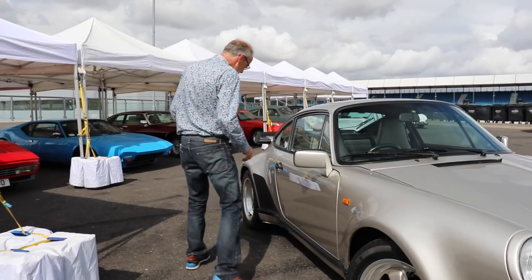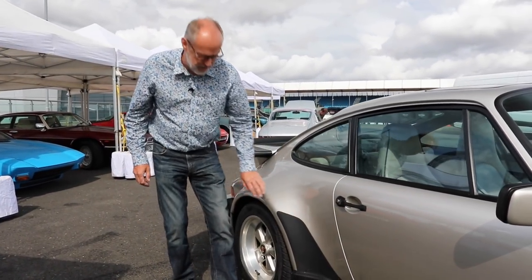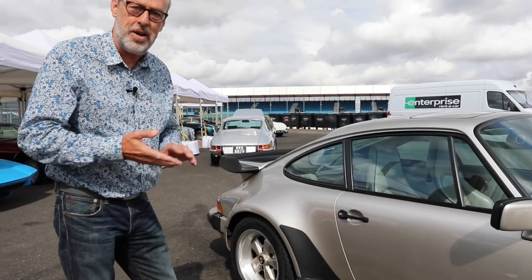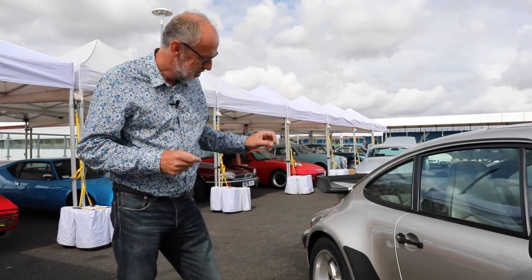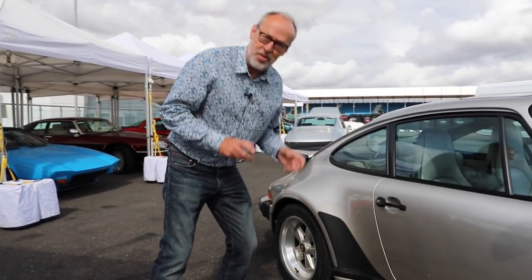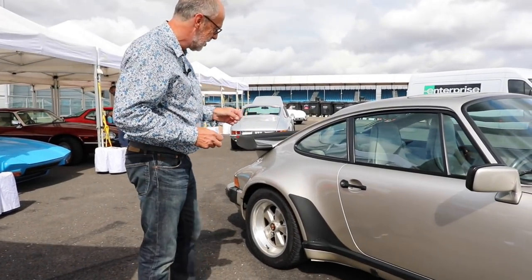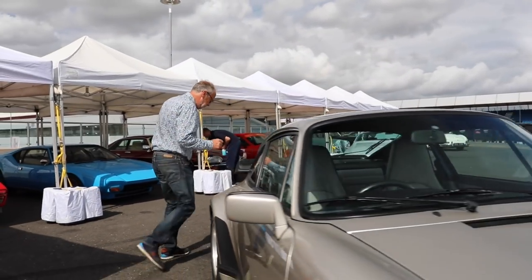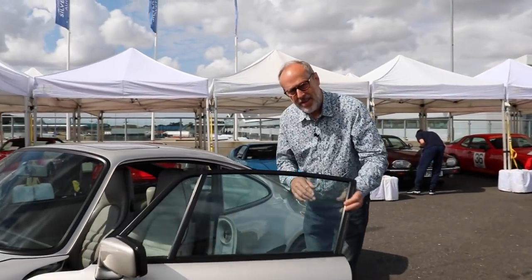The colour-coded wheels were an option in the day. I love the design detail on these 930s — the sharp fin coming up here is very distinctive. There's also an SE in this sale, a 1988 car, which commanded a premium at the time and has a vent there — even more expensive. This one is guided at £120,000 to £150,000. I'll quickly go around the other side and pop the bonnets to show you some more details.